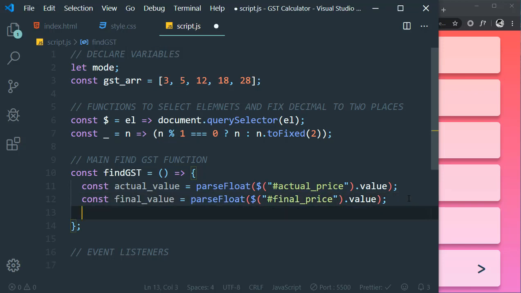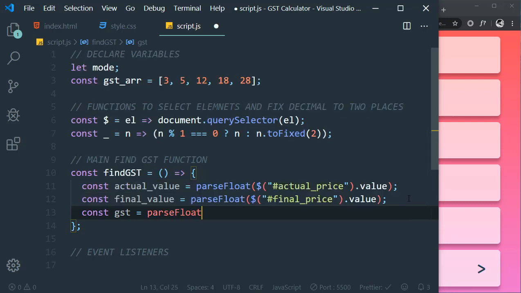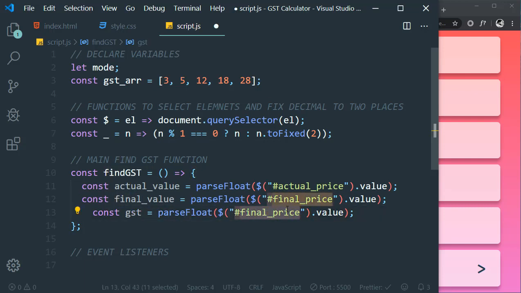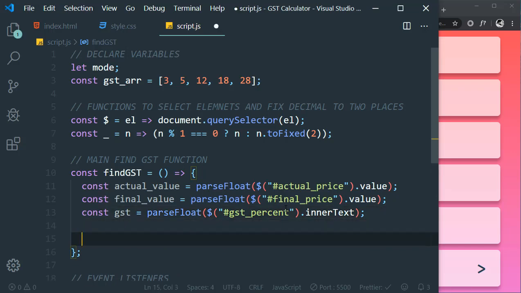Then we'll define another const GST is equal to parseFloat, instead of final price it will be GST%, and instead of value it will be inner text, because it is not an input field, it is a span element.